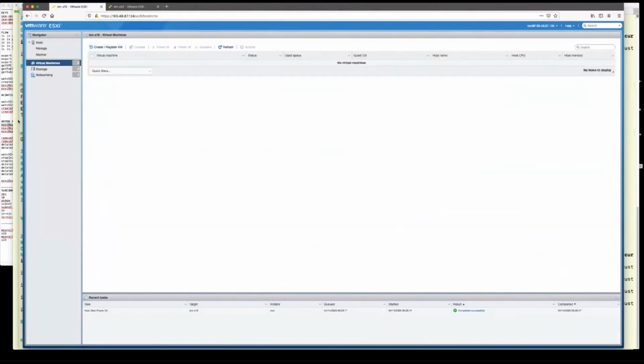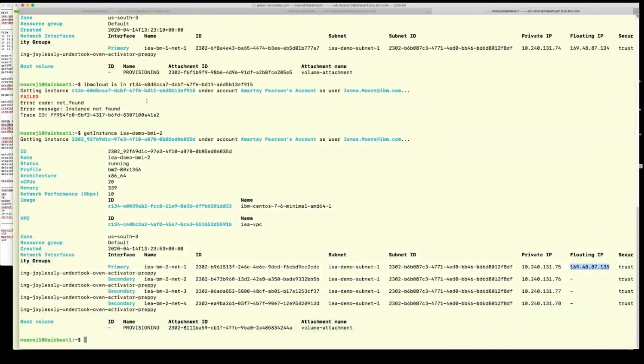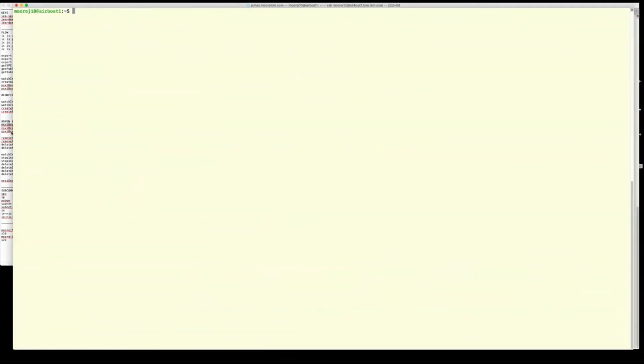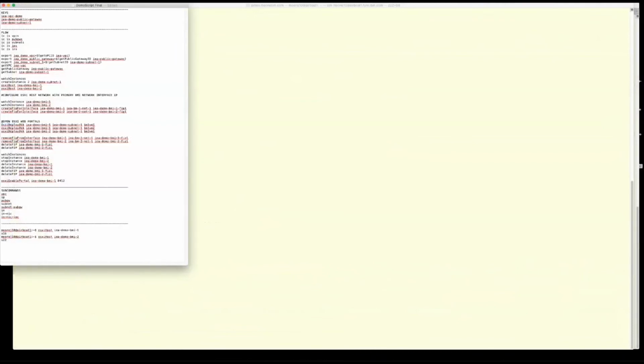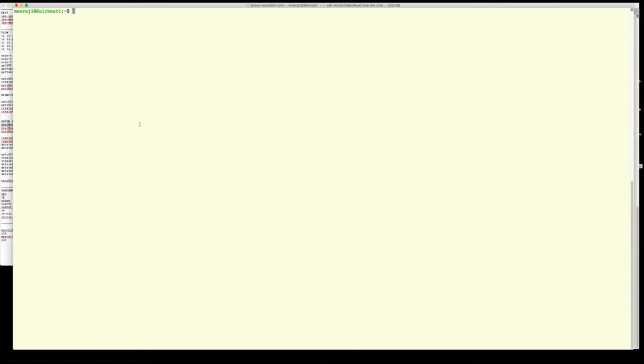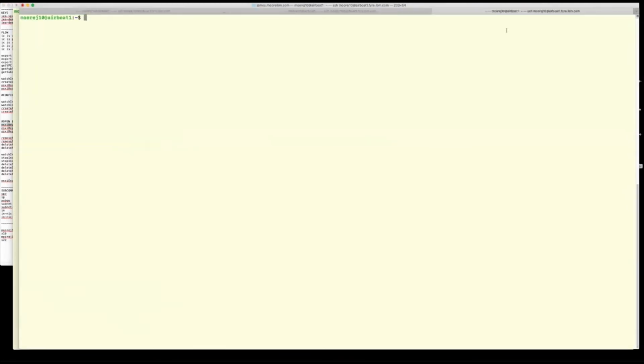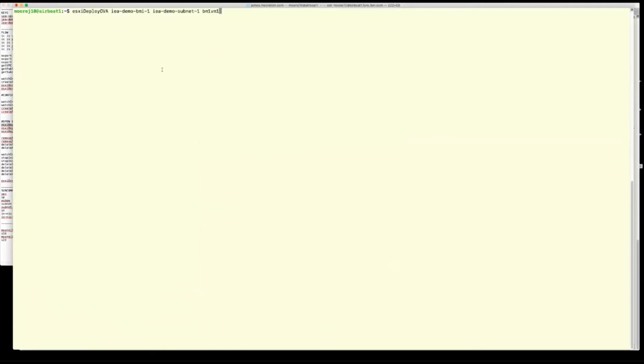Let's create some. And the cool thing here is that when we're creating these virtual machines, they're automatically getting a secondary interface that's associated with the bare metal instance. So they're going to get an IP from the VPC SDN. It's going to get associated dynamically with the VM that's getting provisioned, and you'll be able to have access to the internet and to the other VMs and to the BSI jump host. So let me show you that.